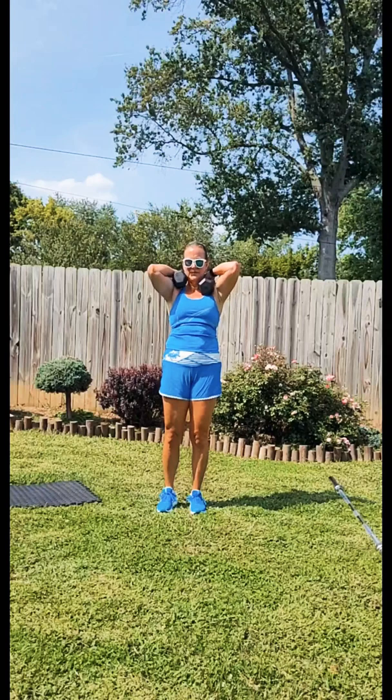We are so close to the end. So close. Bring those weights back up. Set it up. And left foot on the ground. Here we go. Single leg squats.